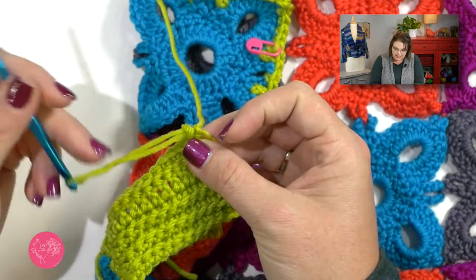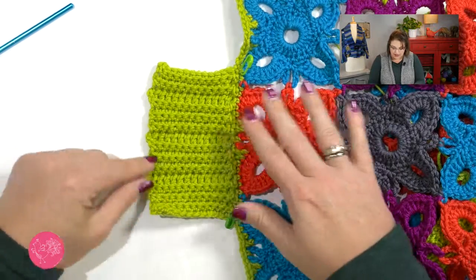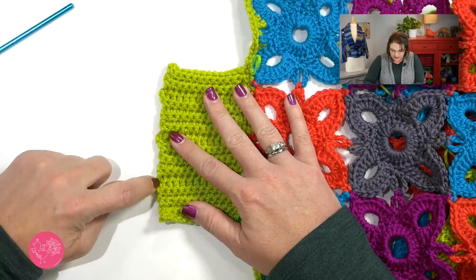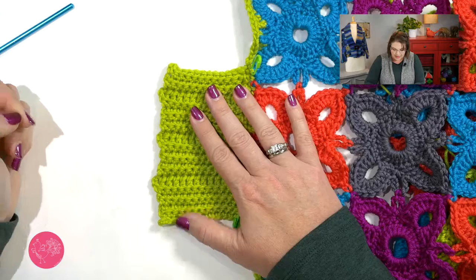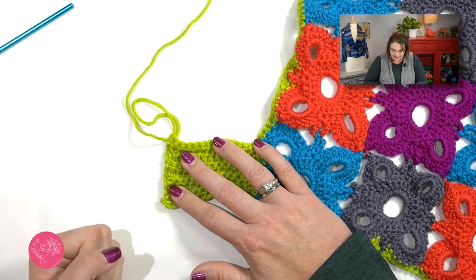Now I want to show the difference here because on this one, because this cuff was really meant to show you some differences and variations to this pattern, I did not count these initial chain 3s as stitches. I just counted them as a chain 3. And I want you to see how they really do just poke out of the fabric a lot. They don't blend in nearly as well as this finished one here. There's the chain 3 of this one, and see how nice and clean that is? So I wanted to show you the difference between the two so that you can understand why I chose to make that chain 3 an actual stitch.